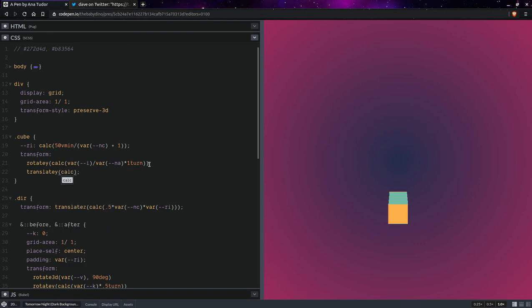So it's going to be calc 1 minus the number of cubes, so 0.5, okay, times the in radius, so they're all up there.